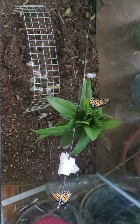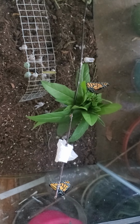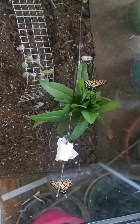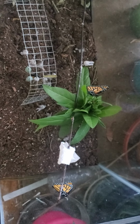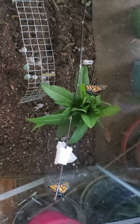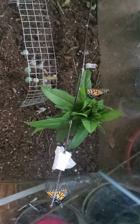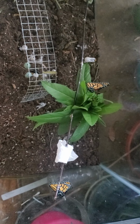So let me know right away if you want any milkweed seeds. I will be more than happy to mail you some, and all you have to do is put them in soil and water it once or twice, and when they get big you really don't have to water them again, because they are very hardy and very resilient to the winters and climate changes and whatnot. They just need to grow somewhere so these butterflies can have more food to eat. That way they can produce more eggs and more butterflies.